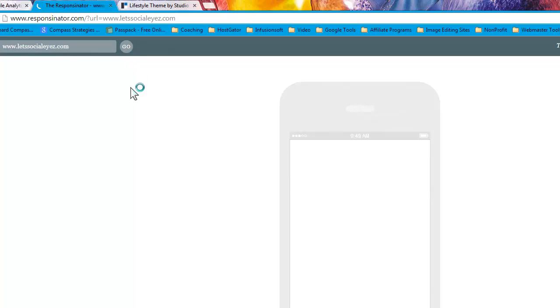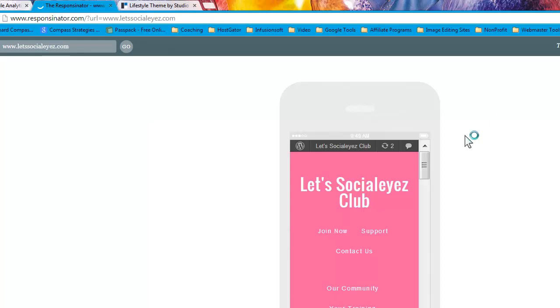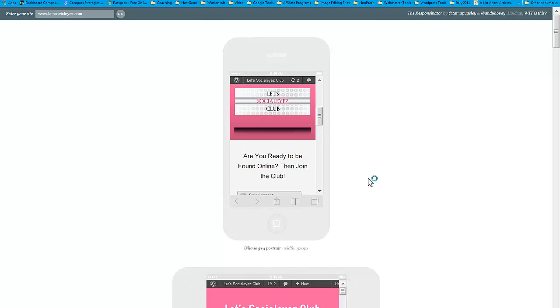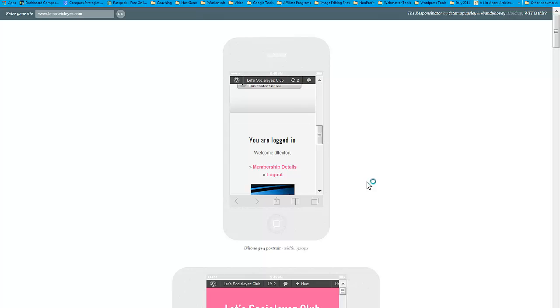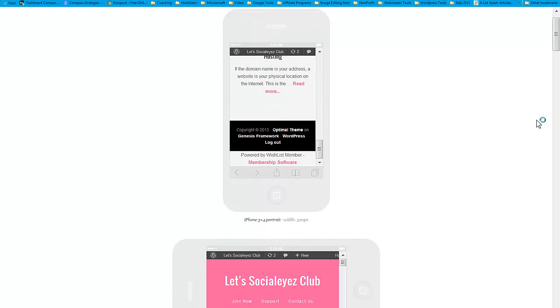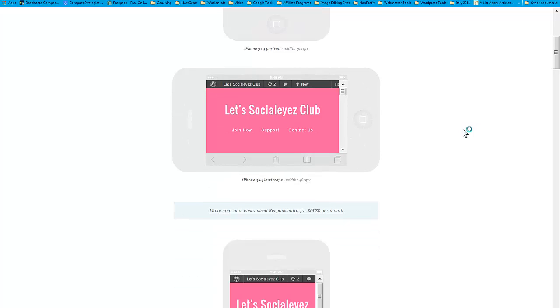I've entered now that particular URL, and it takes a couple minutes for everything to load, but we've got how that site appears in an iPhone 3 and 4 in the portrait format. You can see, because it's a mobile responsive site, it looks pretty good. We're going to scroll down, and this is how it looks in landscape width.